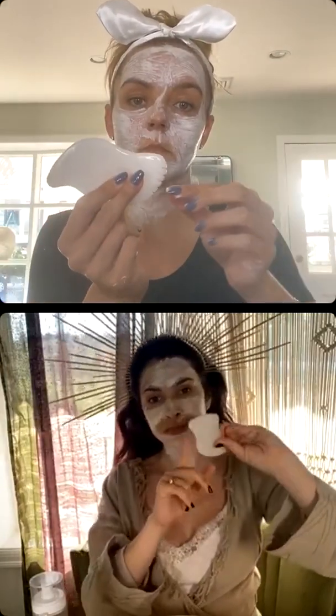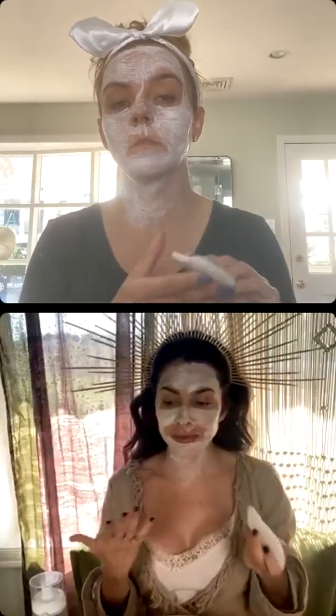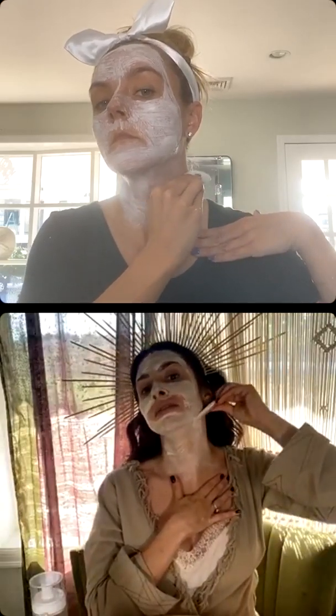And we're going to move up through the neck, but this time we're going to do upward motions. And I'm actually going to switch to the nephrite Gua Sha stone. I like to use the side that's a bit more straight here. Whenever you're using a Gua Sha stone, you want to keep it as flat to the skin. And again, feather light pressure. Your pressure should be as if you're holding a pencil and writing on paper. So you're holding it firmly in place, but you're not driving in a lot of pressure.